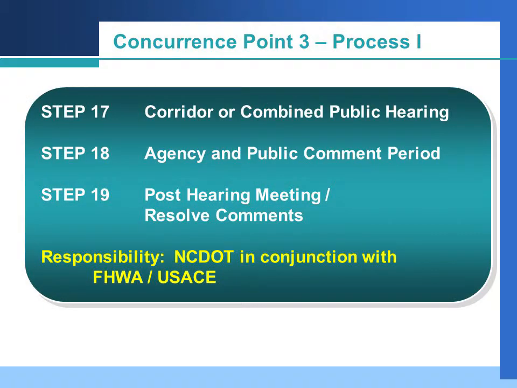For Step 17, NCDOT will hold the corridor or combined public hearing. Project team members are encouraged to attend the hearing to fully understand the public concerns. The U.S. Army Corps of Engineers and other project team members will be invited to attend the public hearing. Step 18 includes the agency and public comment period.